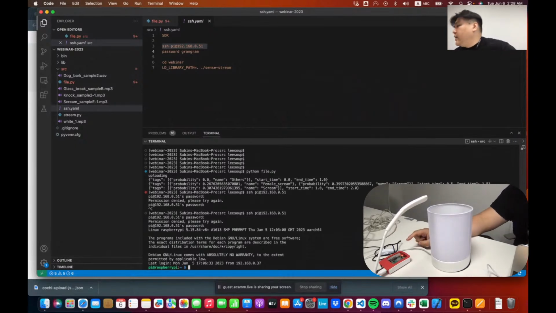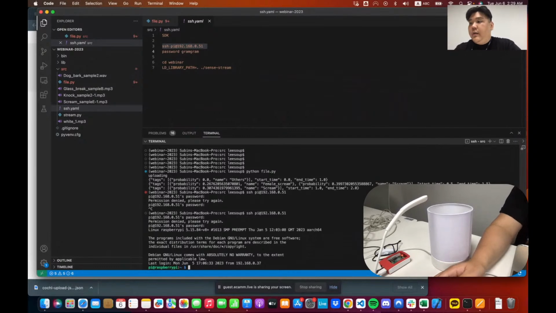I installed our SDK here on a Raspberry Pi 3, and connected our SDK to a smart light bulb called Philips Hue, and this one is a microphone. I can show you how our SDK and the detected result can be connected with IoT devices.